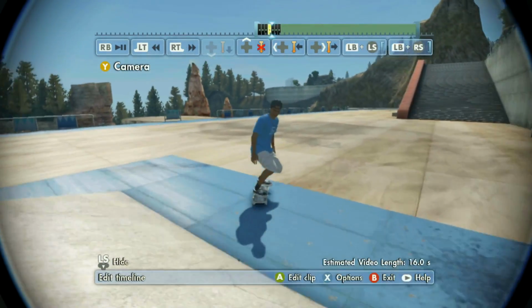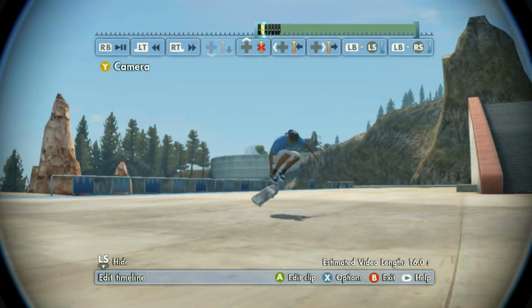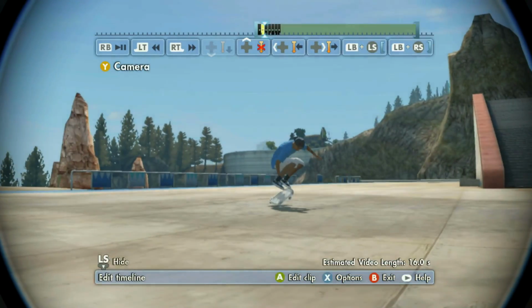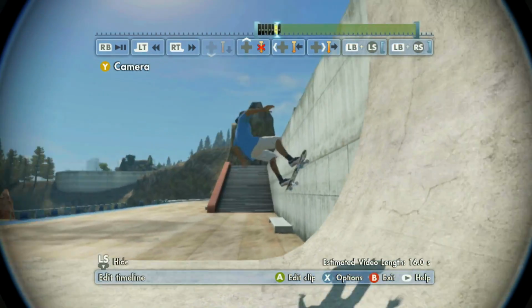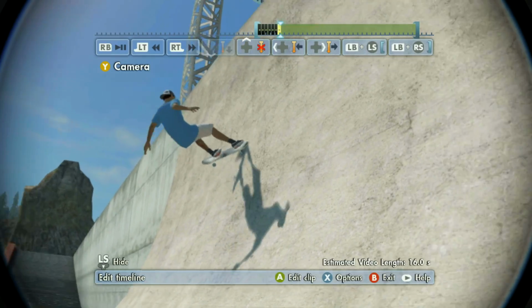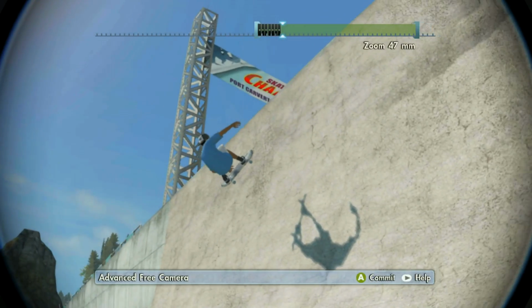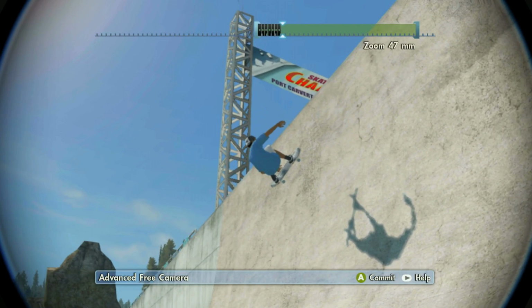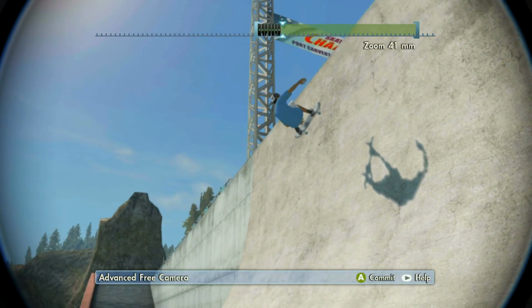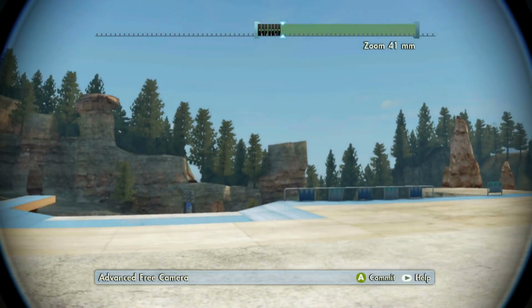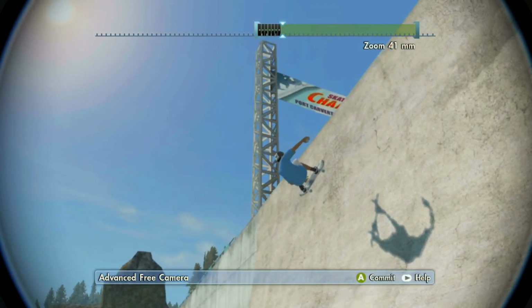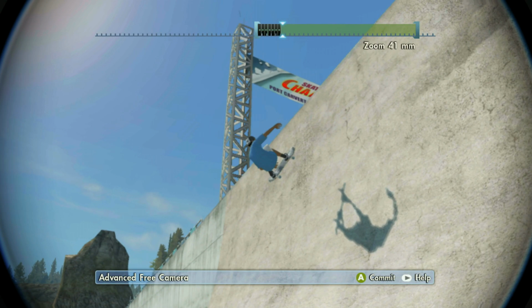I'm so glad I got that example in this video because that's a very good example of what I was talking about whenever you want to make sure you look back on your keyframes. But here we go. I got the wall pop. I got the zoom in on the wall pop. Now I have to start zooming out because I don't want to be too zoomed in to my skater because he's about to go back down here. And we want to make sure that we're ready for our camera to be nice and close up to him when he is down there.